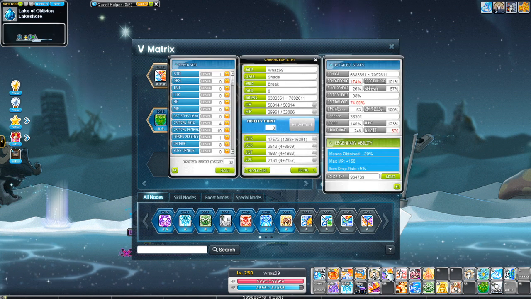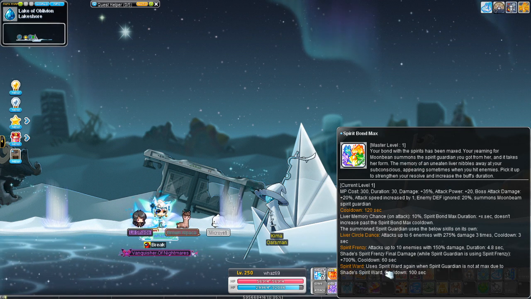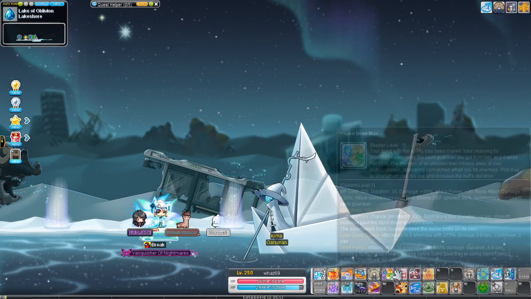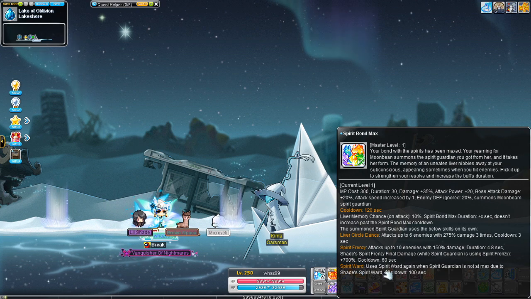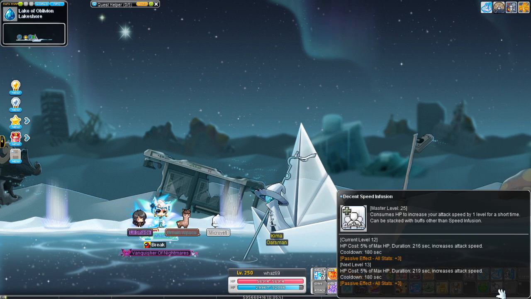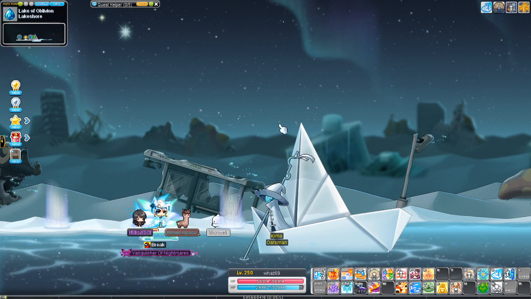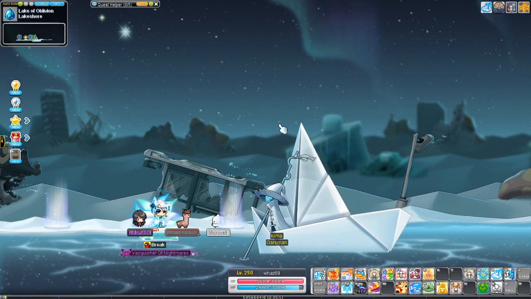I also don't use Spirit Bond Max while I'm training because this increases your attack speed. I could have used Spirit Bond Max and not used Speed Infusion, but I didn't want to loot the livers. But if you need to use Spirit Bond Max to one-shot, do not use Speed Infusion with it. And I'll tell you why later. In total, this character cost around 30 bill to make, with the gear and all.